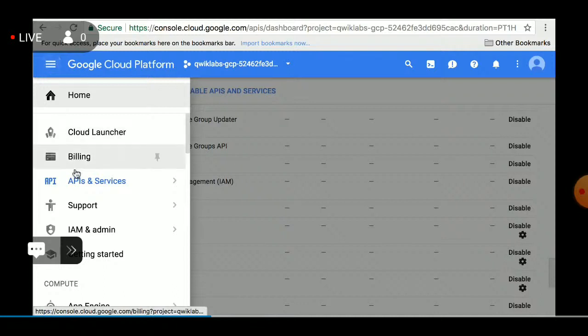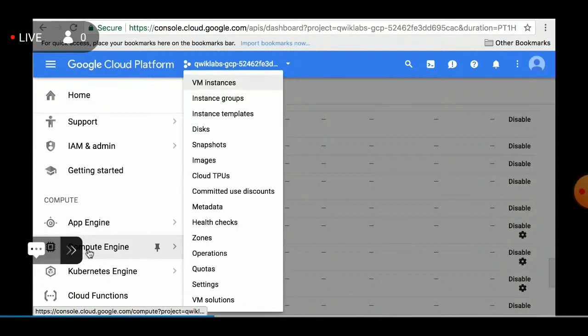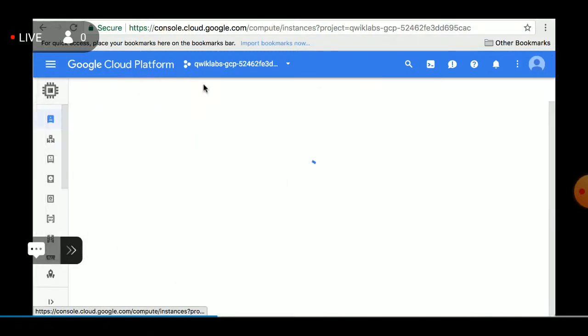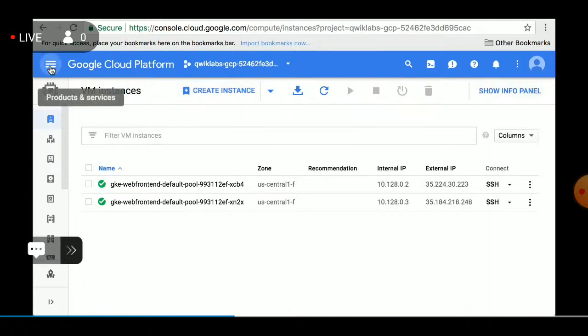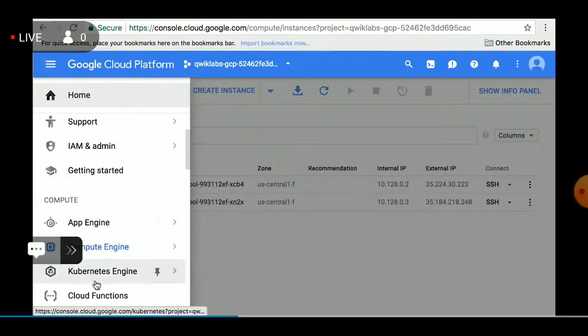In the Products and Services menu, scroll to Compute Engine and click on VM Instances. There are the cluster nodes. We can also view the cluster in the Kubernetes Engine console.